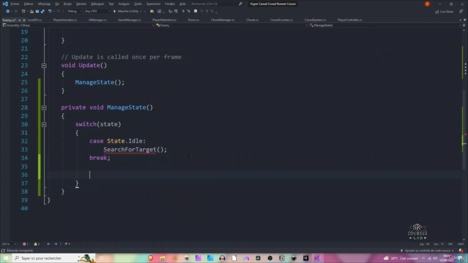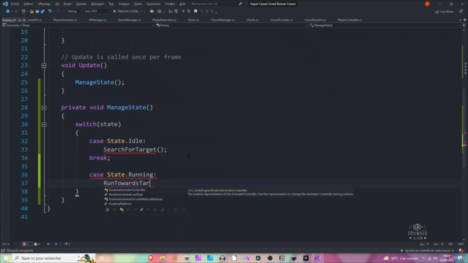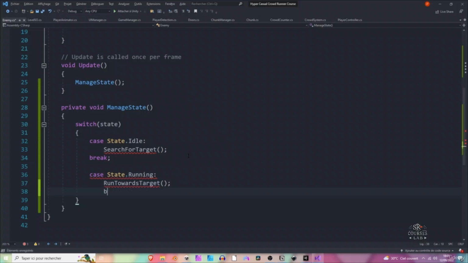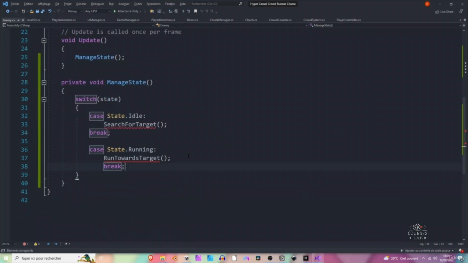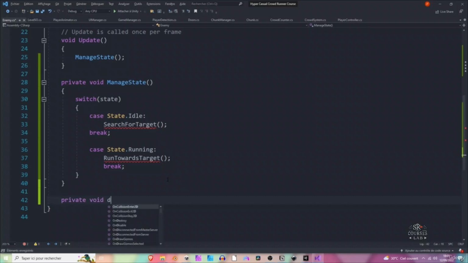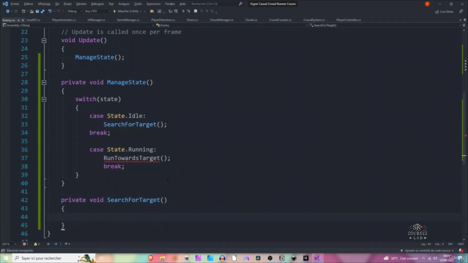All right, perfect. And the next case will be the case in which the state is the running state. So the case when the enemy is running towards the runner, we can just say run towards target. Perfect, and break. All right, let's now create these two methods. So private void search for target. Okay, perfect.